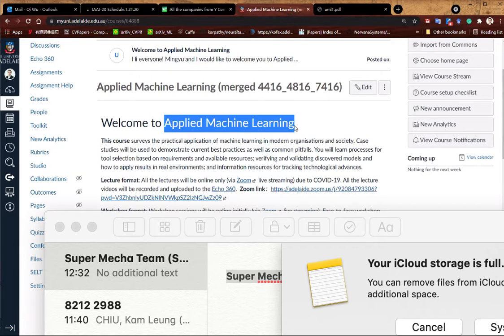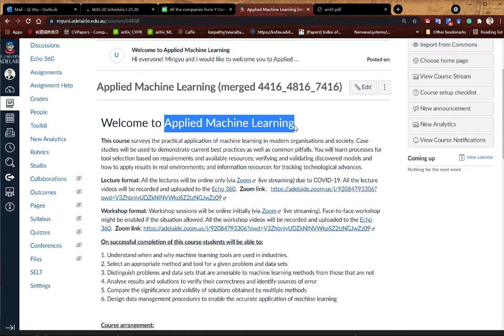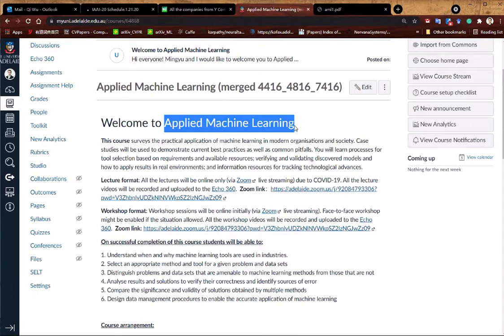I guess most of you are from the Master of Machine Learning degree, which means you have learned some machine learning techniques and background knowledge from last semester, especially if you chose the course of machine learning tools. That means you already have a lot of machine learning background knowledge. So in this course, we want to focus on this word, applied. We want to focus on application. We want to teach you how you can use machine learning tools and techniques for real applications.